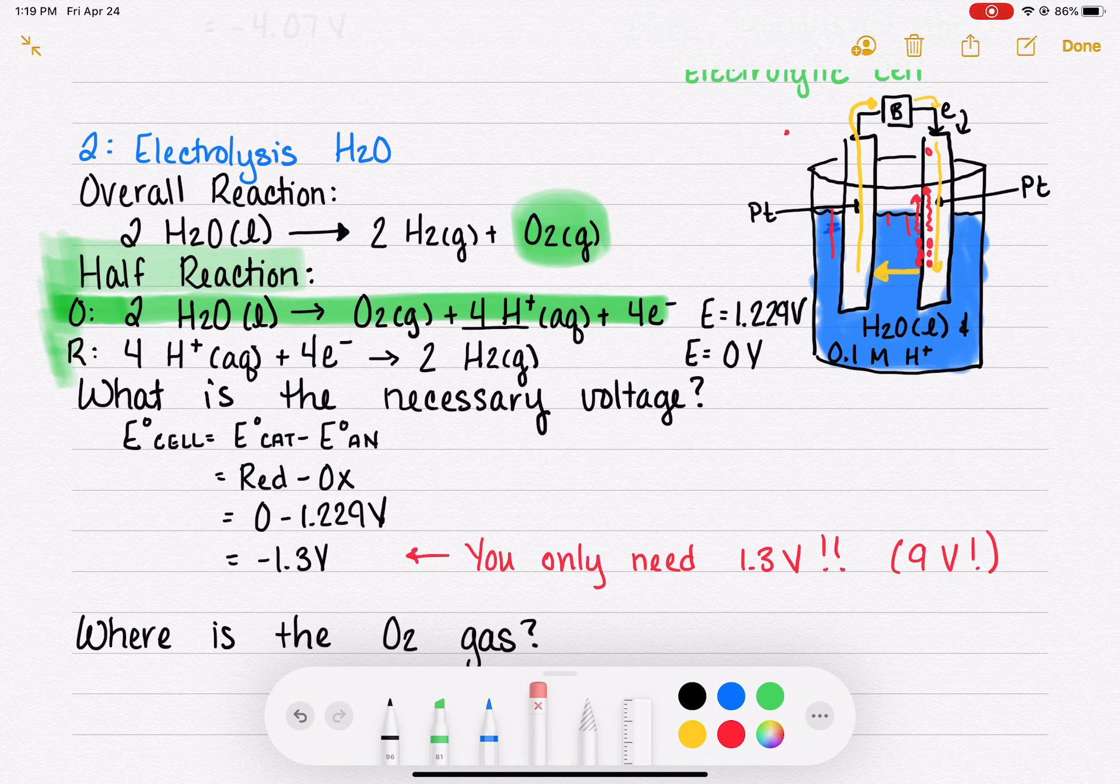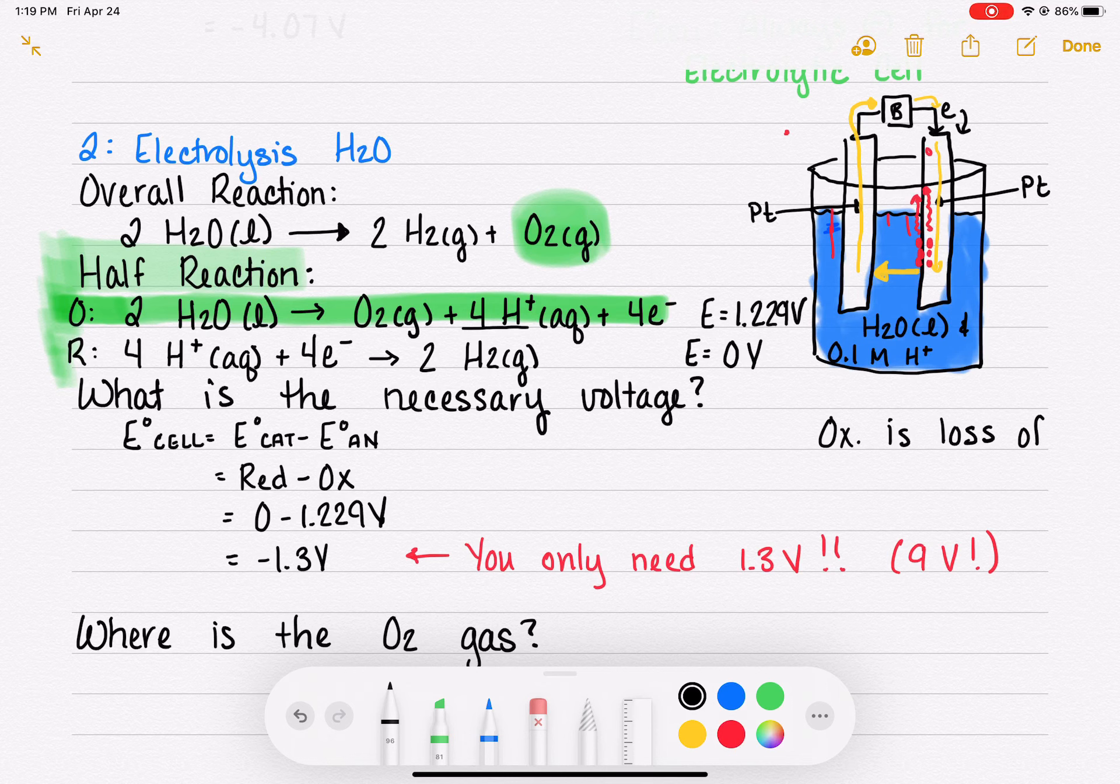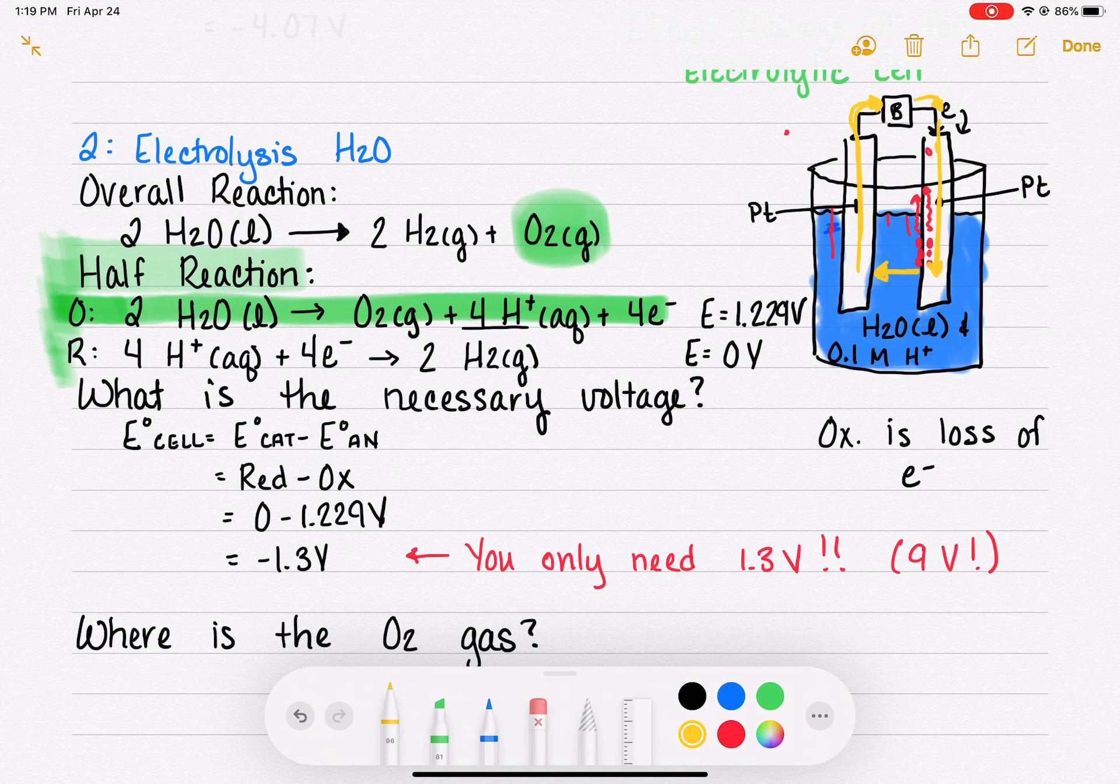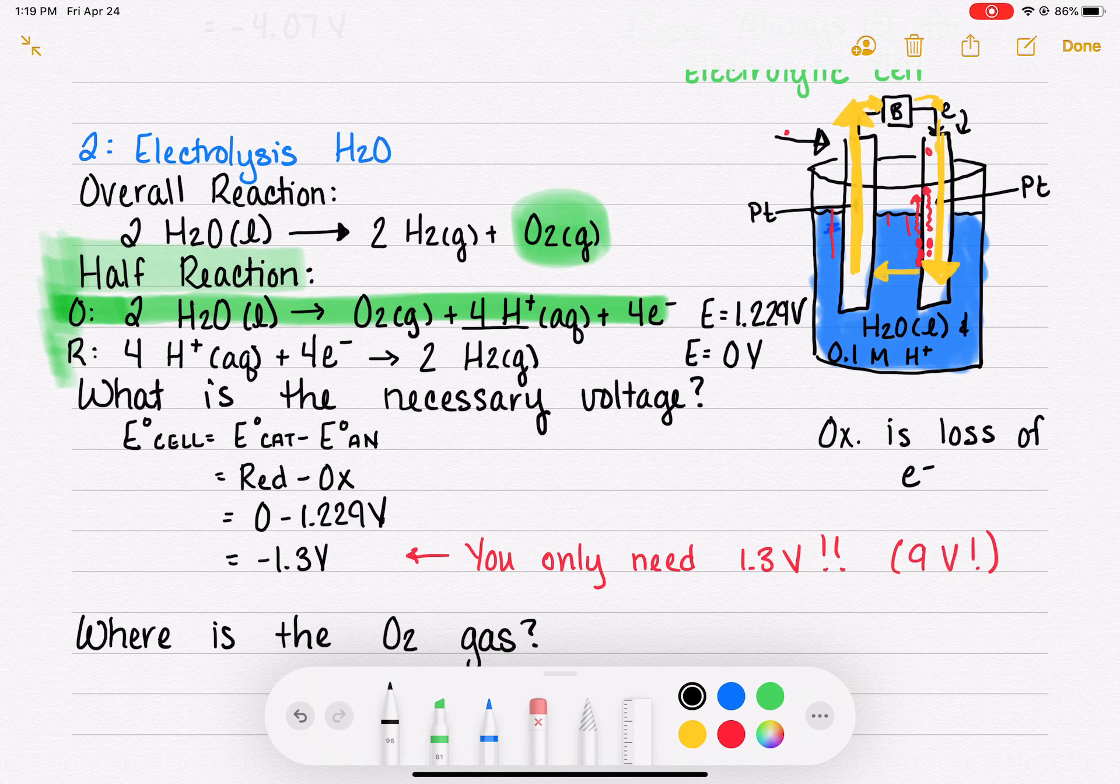We're going to figure that out by using our understanding of oxidation versus reduction. Oxidation is the loss of electrons, so electrons are leaving that half reaction. If we look at the direction that we drew electrons moving through this reaction, we're drawing them going this way, out the battery, down this electrode. So this side that I'm drawing on right now, this is where the electrons are being gained because the electrons are being shoved down onto this side. And where I'm drawing up here, this is where the electrons are being lost. They're being given up and pushed out of that particular electrode.